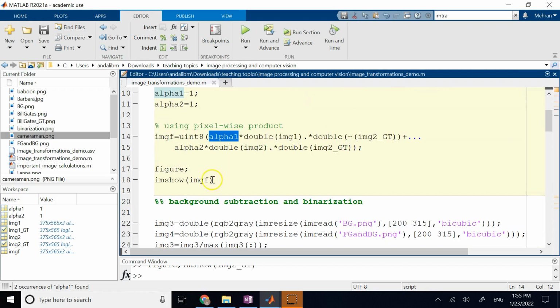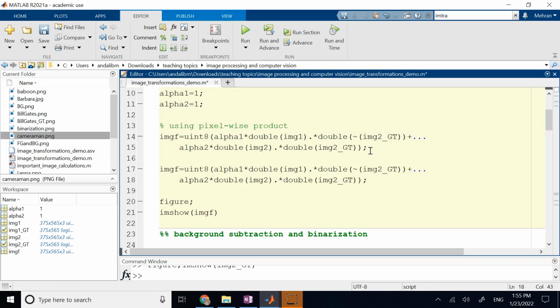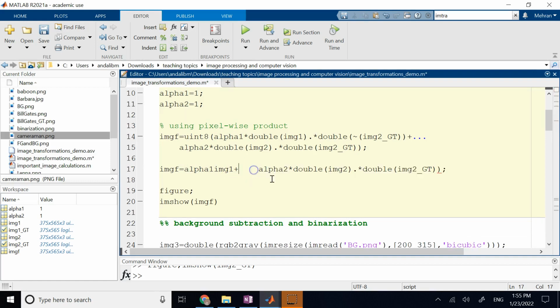The case that I told you is if this final image was simply a linear combination of the two, so it was like, let's say, some alpha 1 times image 1, as simple as that, and then plus some alpha 2 times image 2.